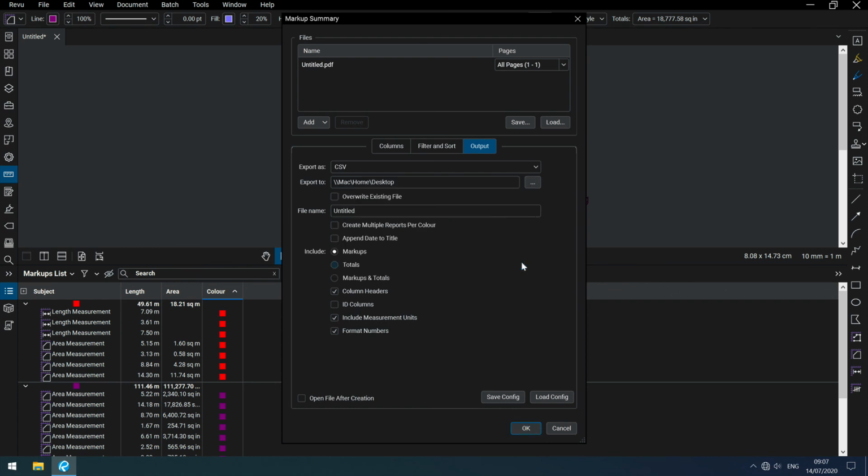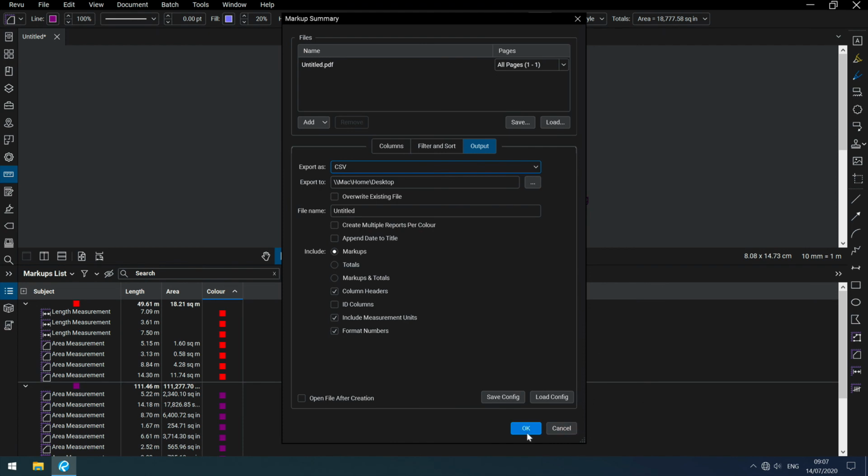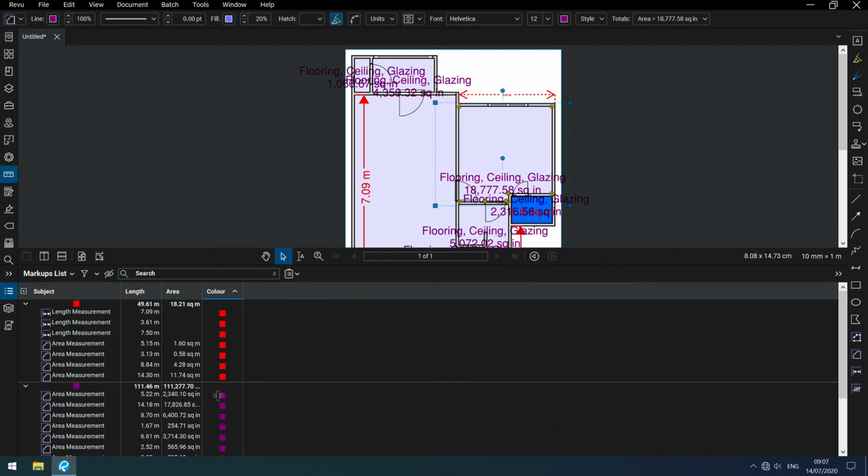and get an error message. That is wonderful. Well, the plan is that you click on OK and Revu will, I'm not sure why that's not working today, let's just skip over that. I think I did something wrong in my output settings. In theory you click on OK and you get a spreadsheet that equals everything you've got in your markups list. That is summary and CSV summary. It's not quite obvious because it's not called Excel spreadsheet, but CSV, think of CSV as a spreadsheet file.